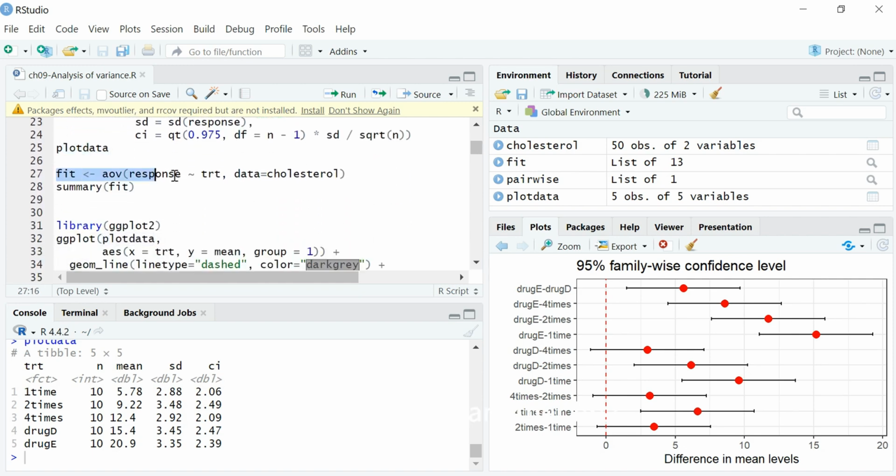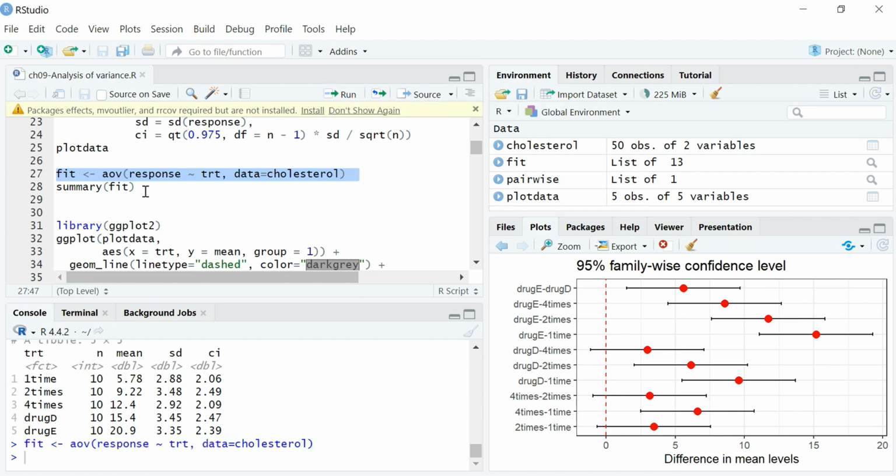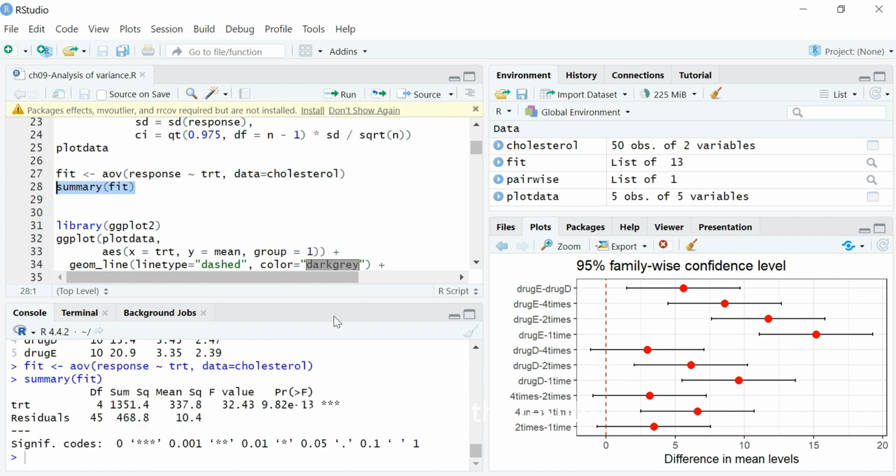Then we will do ANOVA first, with the AOV function, where the response is the dependent variable and the treatment is the independent variable. Then we show the results.